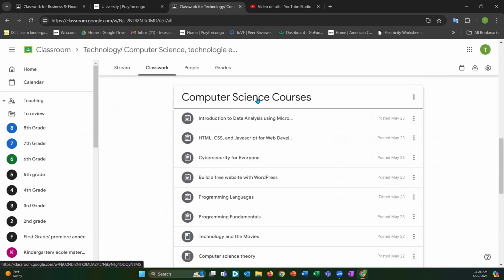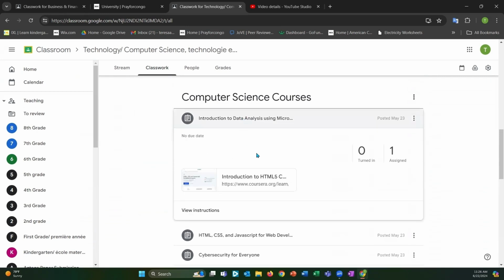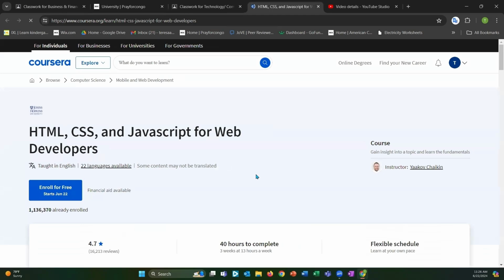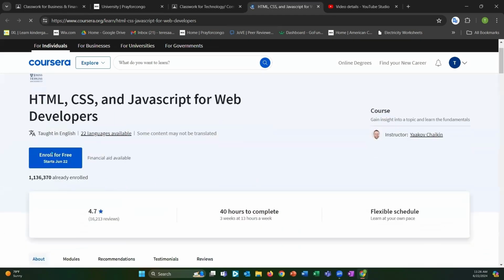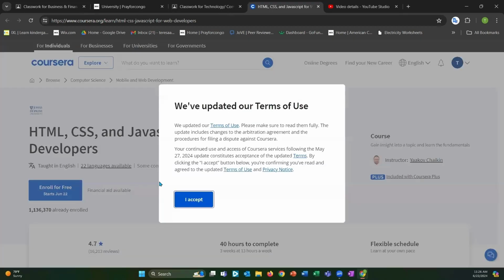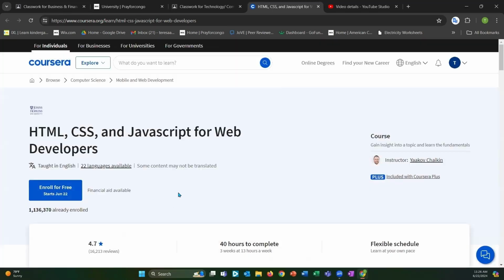Okay, so the last thing I wanted to show you is that in the college version, you also have different options of live online courses through Coursera. Coursera is a little bit different than Khan Academy in that you do have to enroll in the course. They do typically give you about 30 days to take the course for free.